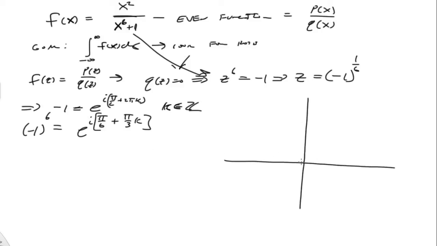We have one at pi over 6, and then we have another one at i, otherwise known as pi over 2. And then there's another one at 5 pi over 3, right there. And then there's some more below as well. There's a bunch of them down there as well. Okay, and that makes all 6 of them. So there's one at negative pi over 6, and so on and so forth, just like before.